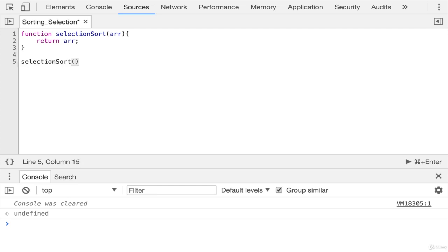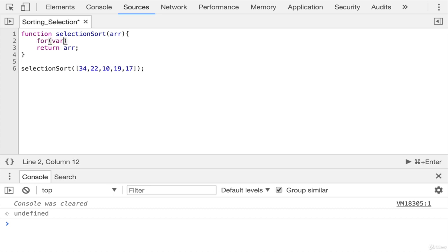So let's say we want to call it on an array. I'm going to do even numbers this time, 10, and I'll add a single odd number at the end there, 17. Okay, so this is what we're going to test it out with. What we want to do to start is just loop over every item. That's a pretty standard place to start.